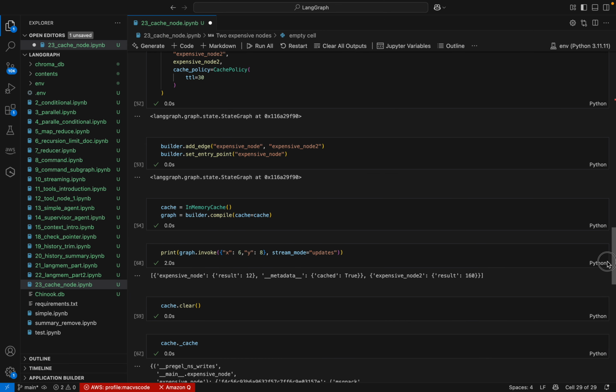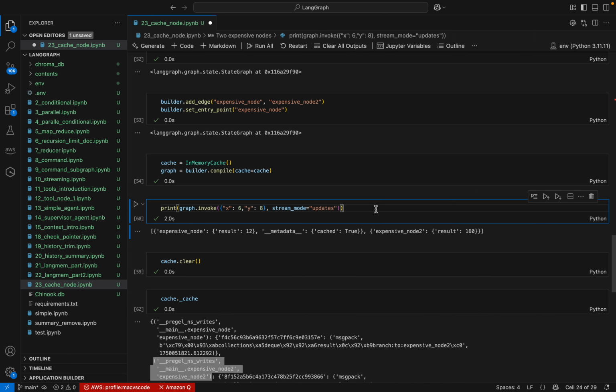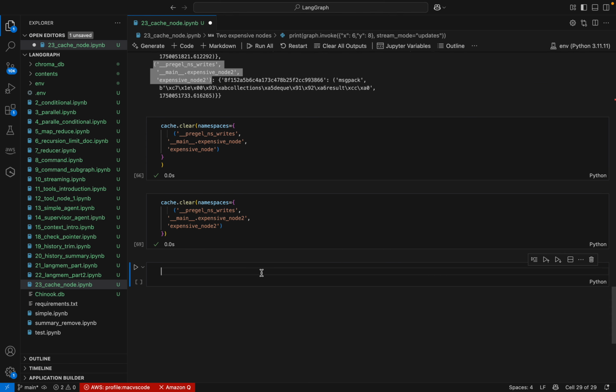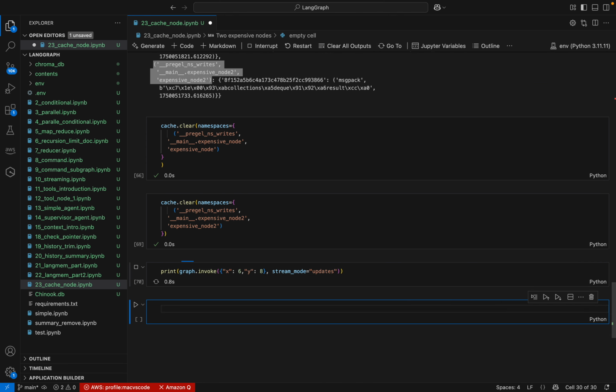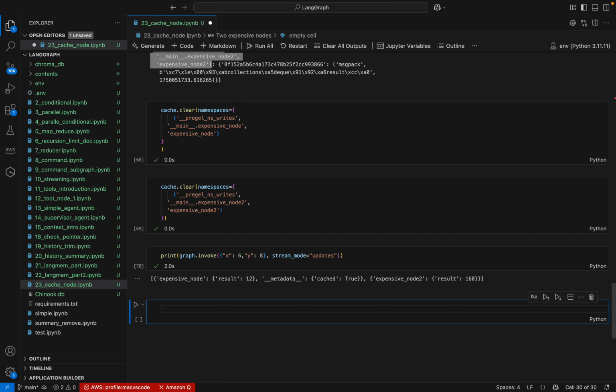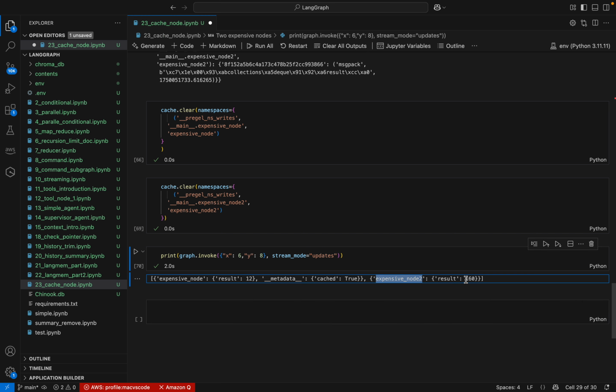Now I have cleared the second namespace. Maybe I can copy this for ease of running. Execute it. This time we can see that expensive 2 is live calculated data, and expensive node 1 is from the cached data.